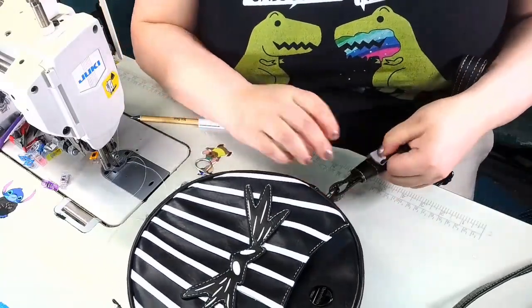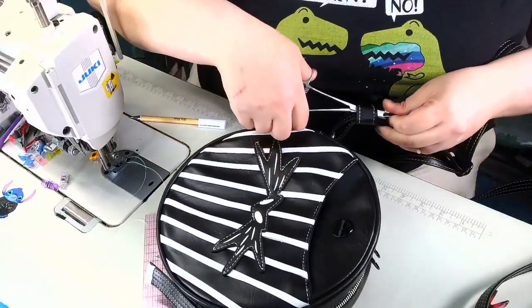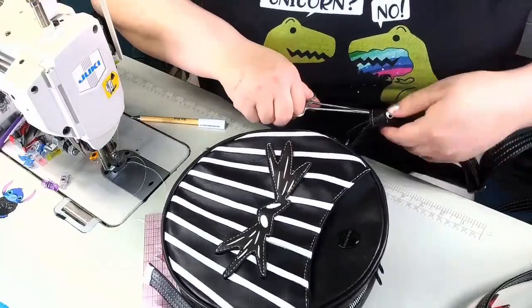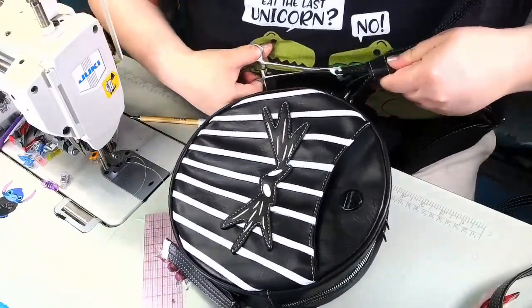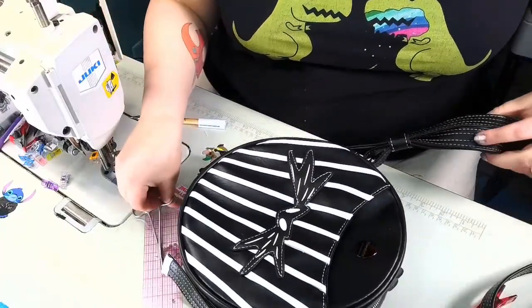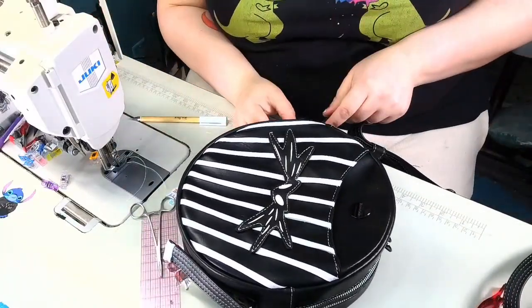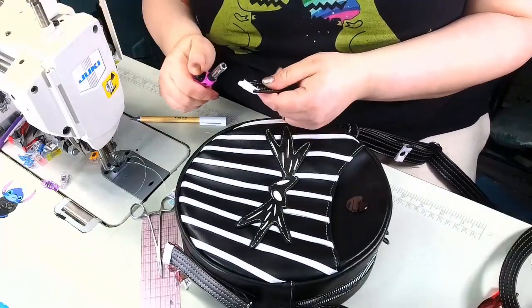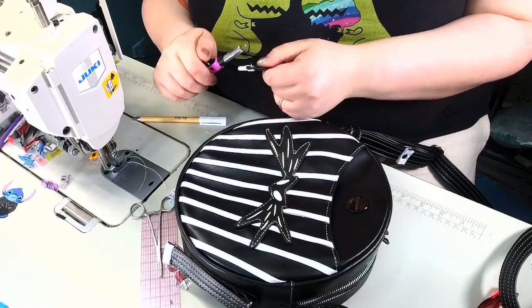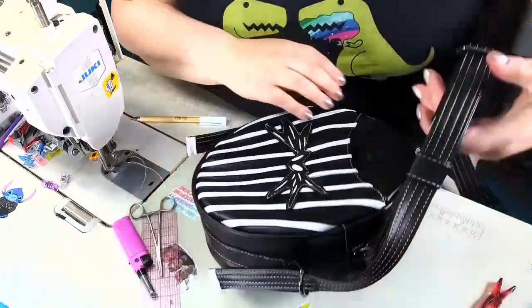And then I'm going to grab my hemostats again and get it through the strap keeper. And again, to be honest with you, you kind of want that snug because it's another way you can make sure that your strap won't just come on out. And if you got a little bit of hairs because you used waterproof canvas, you can hit it with a little bit of flame.